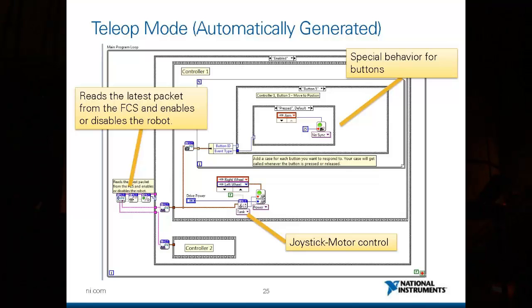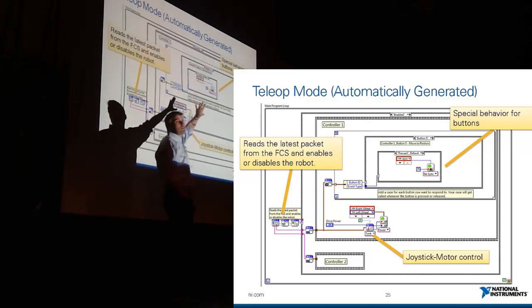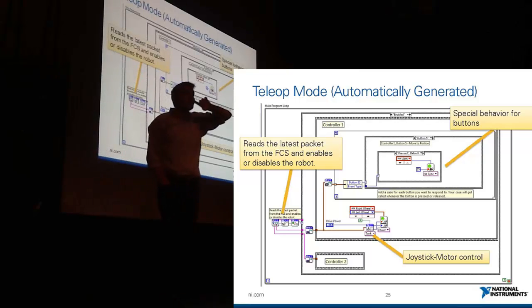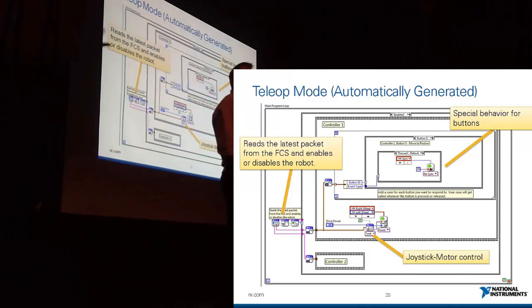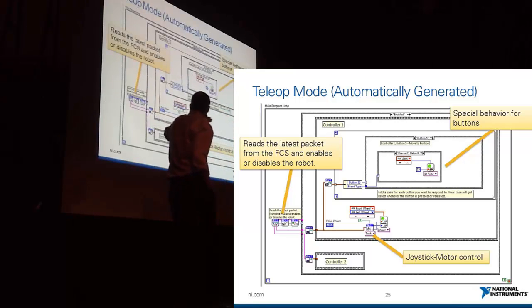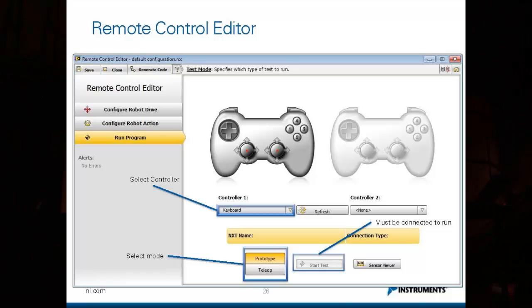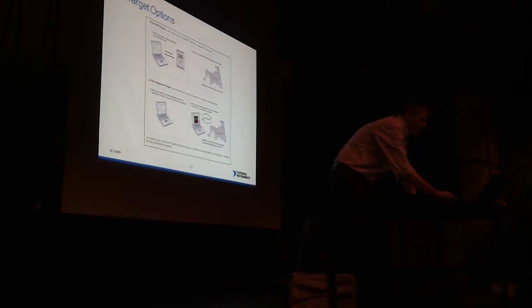And so this is creating then automatically this kind of program. And you see again, this is the field control system that automatically enables and disables everything. Here you can insert specialized functions, and there is really good training materials how you can modify the teleop mode to do exactly what you want to do. You have the joysticks description, how you work with it, and very, very straightforward. So that's completely automatically generated, and you don't need to modify it or anything like that.